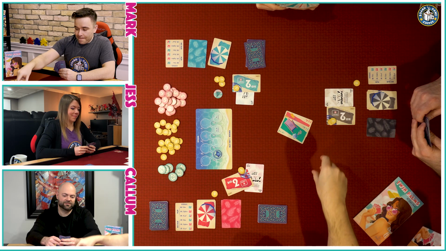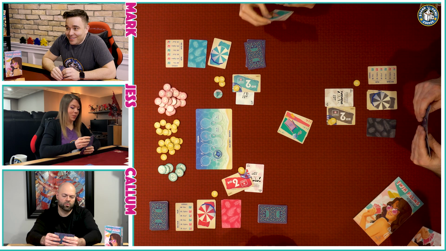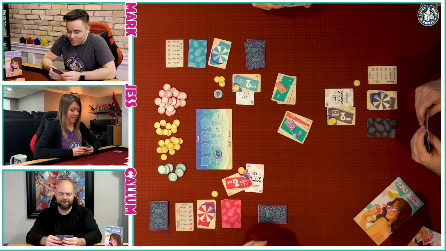Boom. Solid. 2 7. I'm going to do a mixed pair. Oh, she's taking it. She went for her number 2. She's taking it. Is it too early? I think it's too early. I think she's going to get screwed. Get stuck with too many possible.